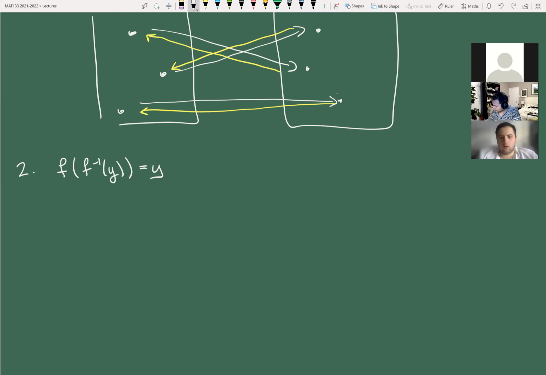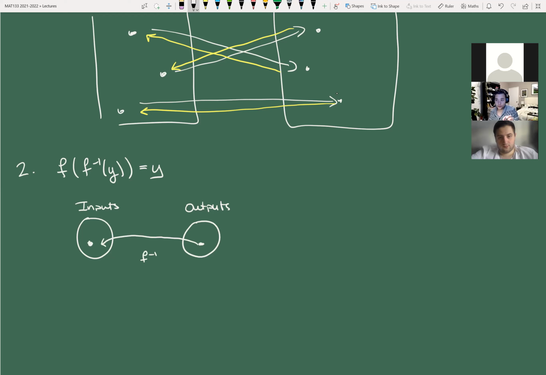And why is that? Well, let's think about it. What I'm saying is we've got our inputs, we've got our outputs. I start at y, because remember, when you do function composition, you start with the inside function and then you do the outside function. Maybe I should have started with the opposite composition. Maybe that'll make more sense. But what are we going to do first? We're going to do the f inverse, right? So we're going to figure out what the input was. That's what f inverse does.